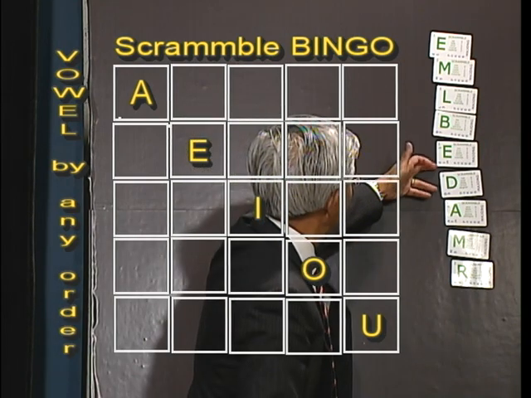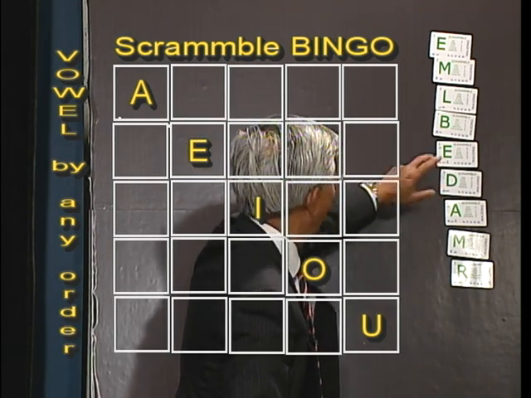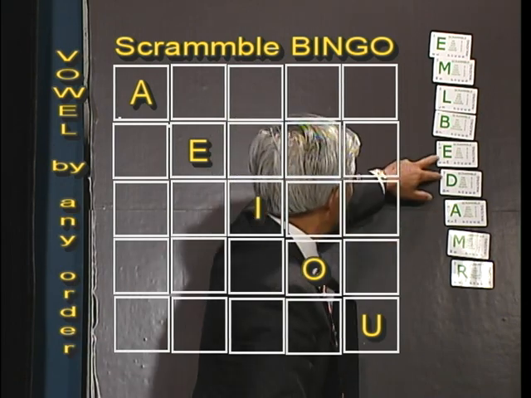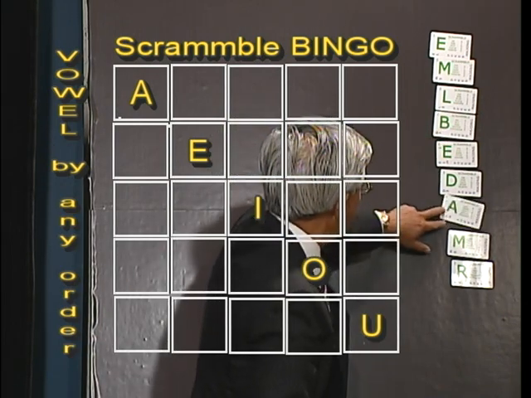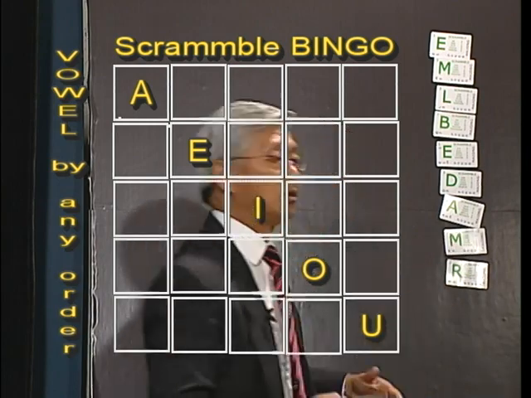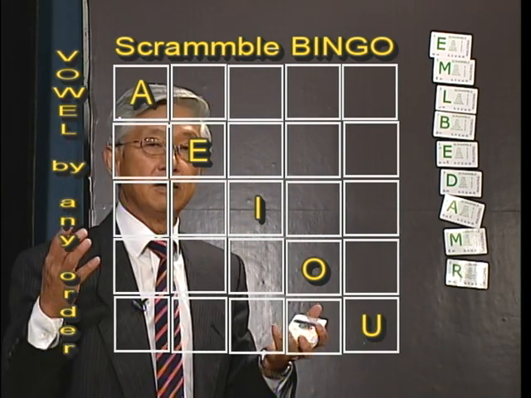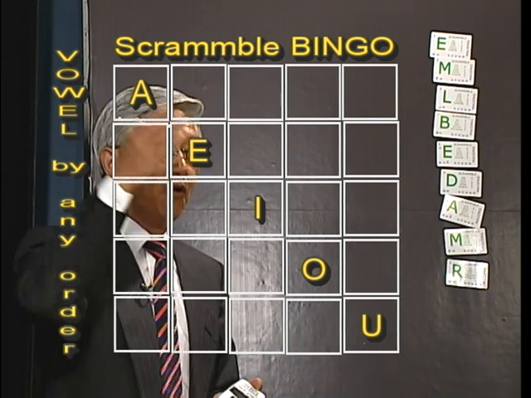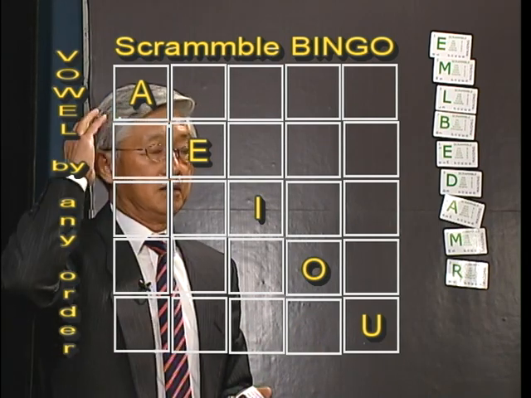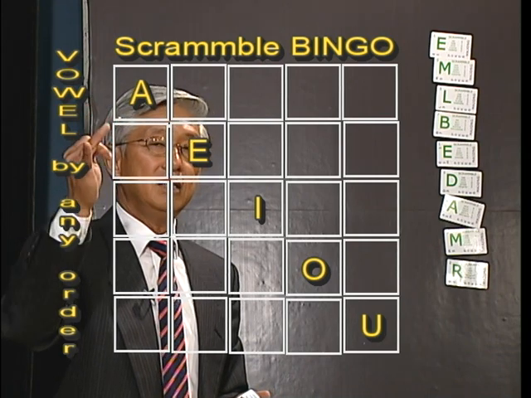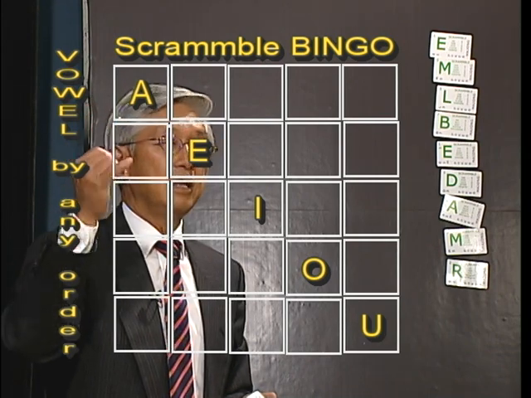Or, let's see, we have to worry about whether the letters are already used or not. If you have B-E-A-D, can we add an R, say bread? Sure. All right? Bread is another word you can make. Therefore, now you say bingo. The 5 words are bee, bed, bead, bread, and elm.